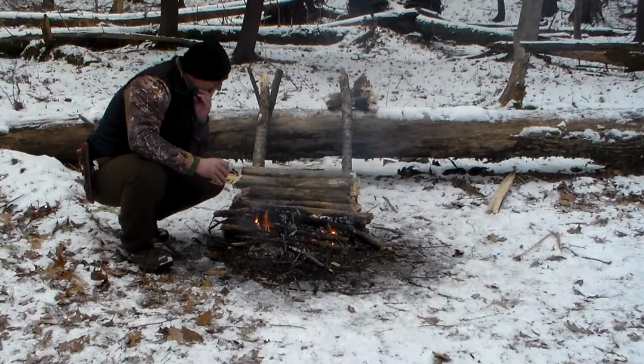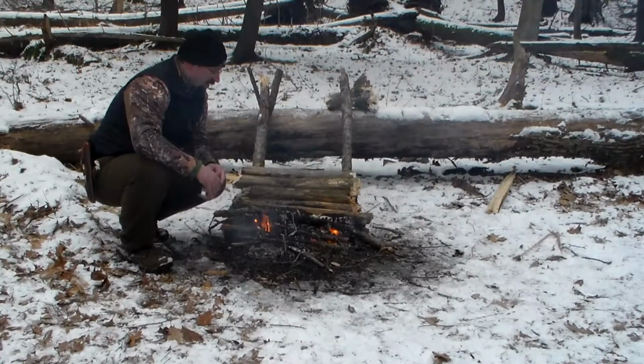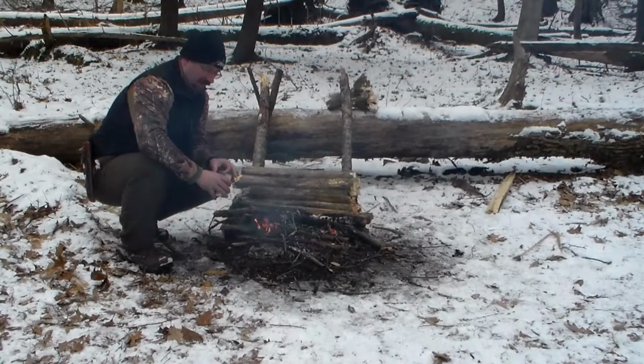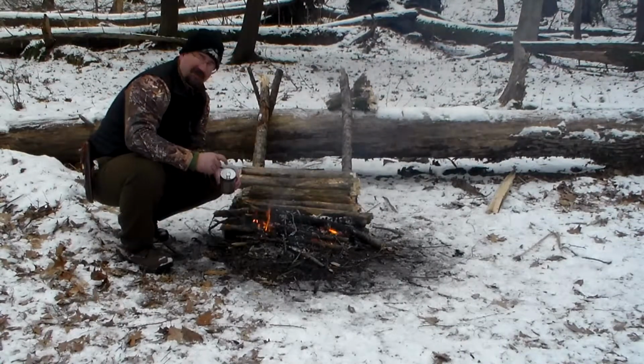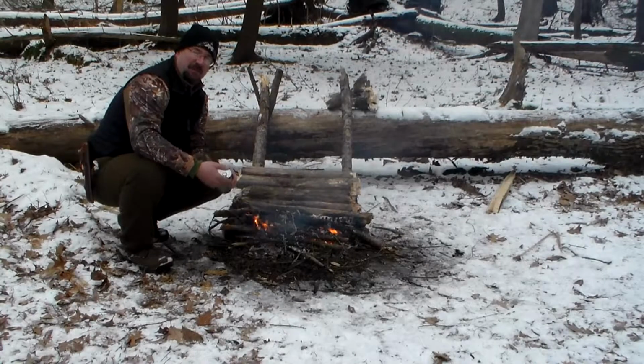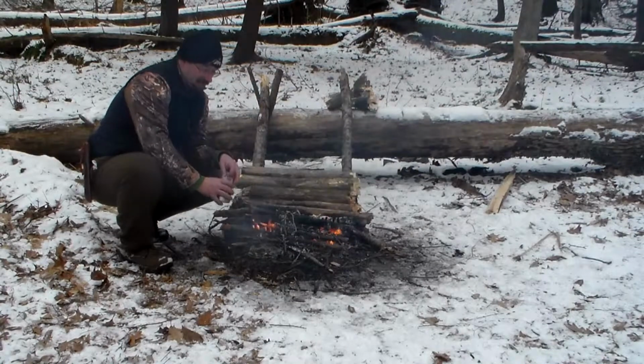So I have my fire going here. I don't have a whole lot of ashes yet. I just got this fire started, but it's about time for lunch, so I don't want to wait. So what I'm going to do, I'm going to pop this top, and I'm going to make sure that I never put this in here without popping the top or taking the lid off, depending on how it is, because this thing will explode when it heats up.